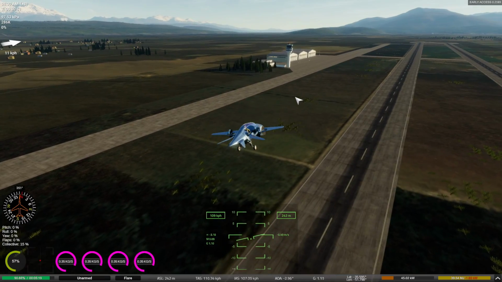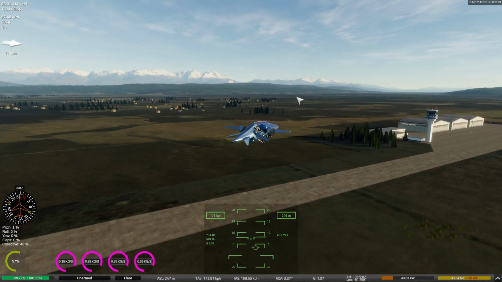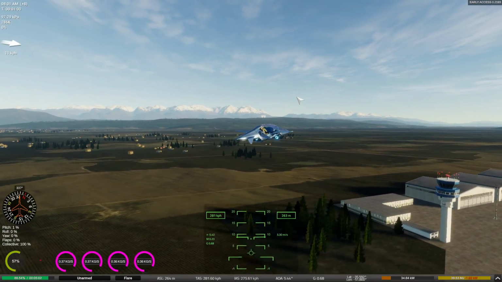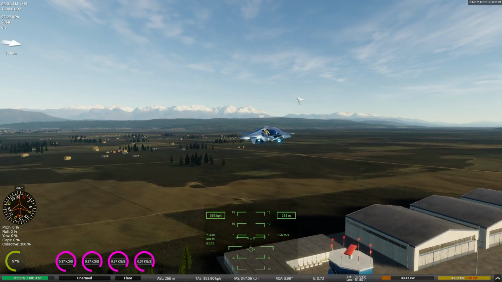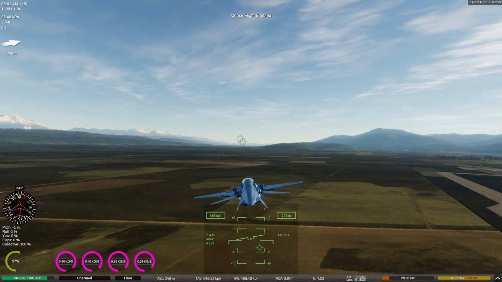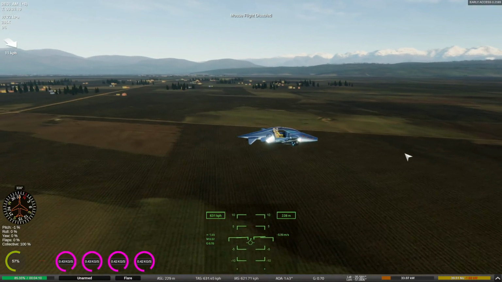Now we have to transition over to forward flight. Let's be a little bit cautious about how we do that. Don't want to go too quick. And there we go. We are in forward flight. Is my mouse aim working? It is. Do we have any guns at all? No. Okay, we won't be shooting anything.